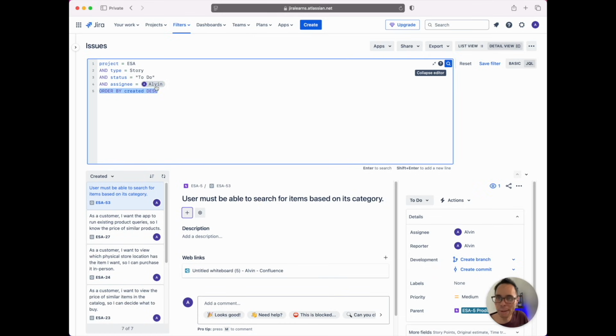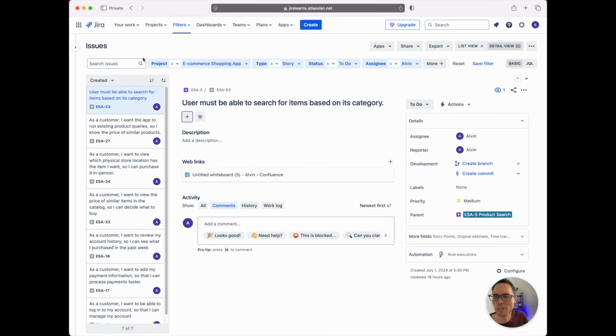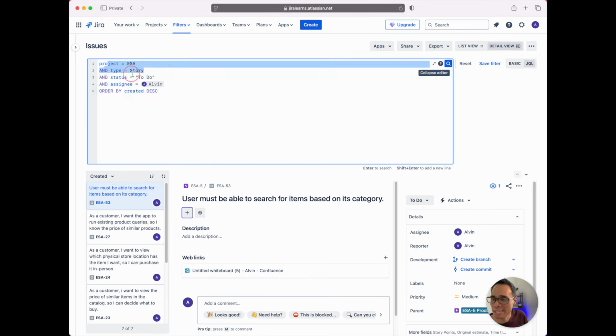If you want to switch back to the basic version of JQL, then click on the basic button that's shown at the top right corner here. Why is this helpful? Well, if you're already doing a basic Jira search for the different issues in your project, you can quickly customize and find the filters that you want to customize, and then go straight into JQL mode, expand the window, and start customizing it using the specific keywords or the operators so you can fine-tune exactly what issue you're looking for. A super helpful tip so you can start using it right away.